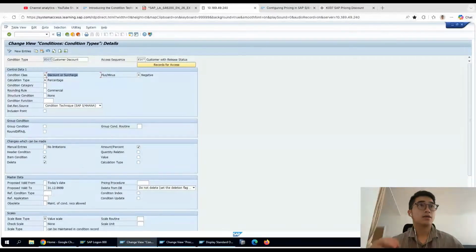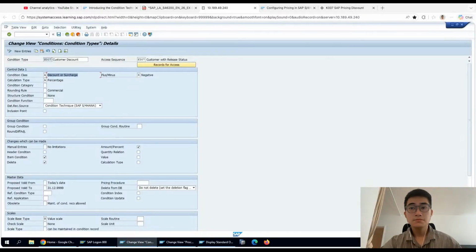What are the two main components inside a condition type? I think first is the condition class, how it is assigned to a particular group, and what is the calculation type, percentage or something, and the scale-based value. They don't need to know how to take the scale into consideration.